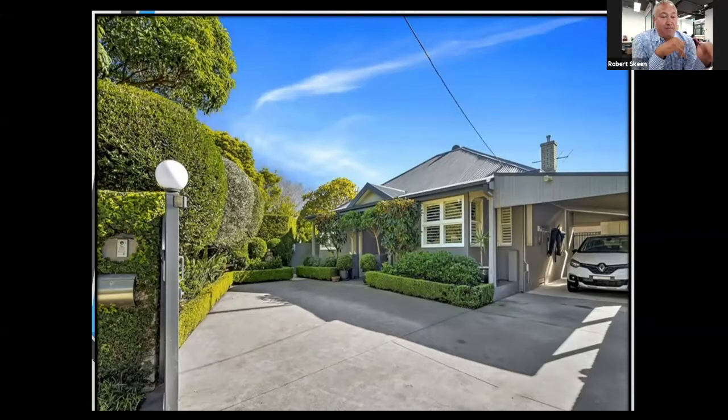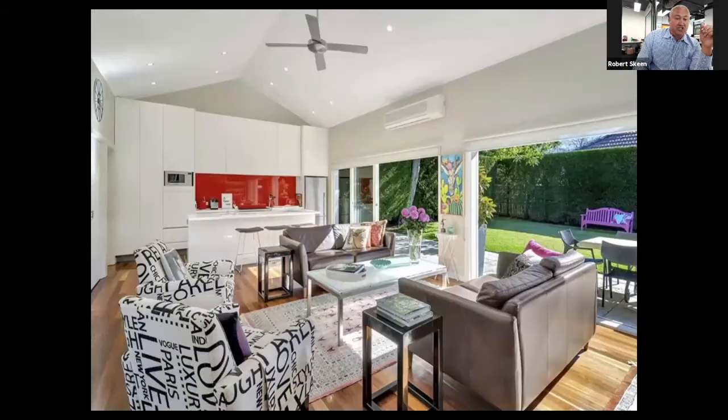This particular client that bought this home here in Willoughby sold their home about 8 months ago to a developer. Their settlement date was looming. They were due to settle at the end of January, and they hadn't been able to find a home. So they engaged us to help them find all those extra silent sales. We delivered silent sale listings for 4 weeks, and within the 4th week, we found this fabulous home in Willoughby for them and exchanged.